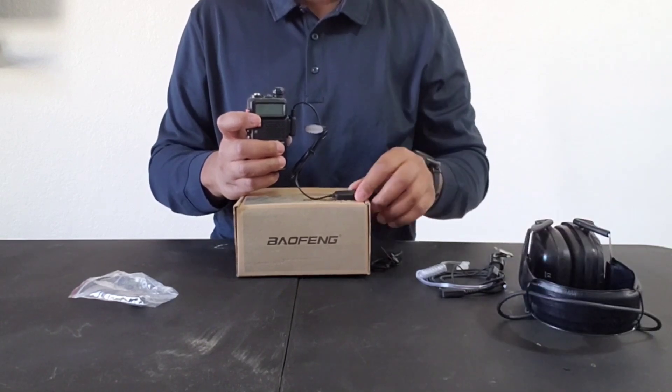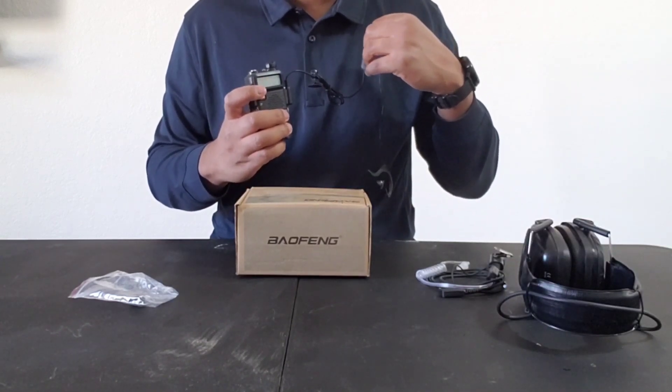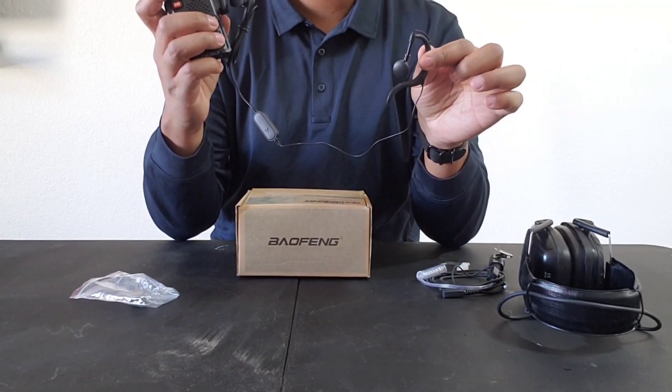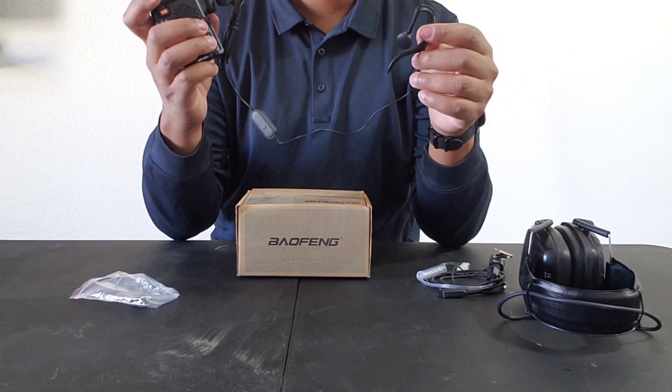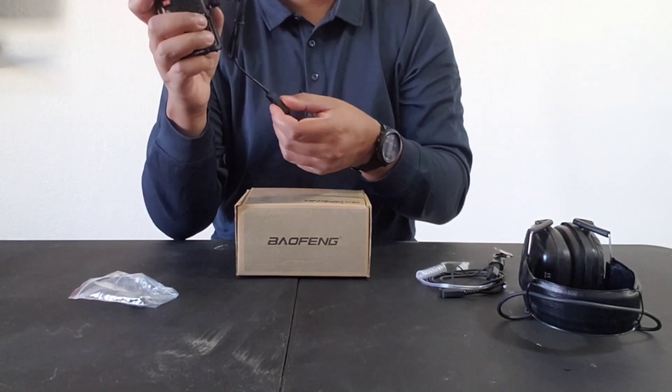Plug all that in and you could simply put this in your ear and then put your hearing protection on over that. As long as you've got this mic probably about ear-ish on your kit, your team will be able to hear you. The downsides are this earpiece is very cheap, very uncomfortable. It doesn't sound great. It doesn't work great. And this push to talk is very cheap and chintzy as well.